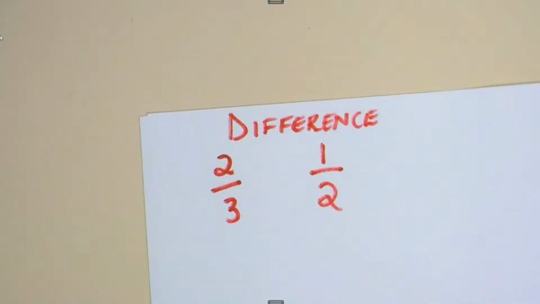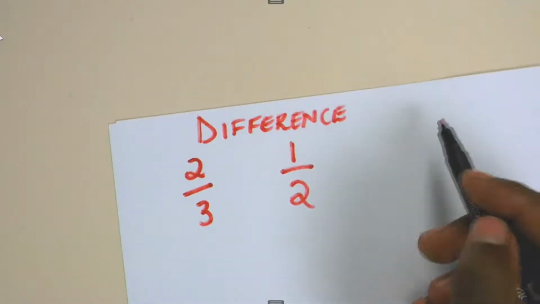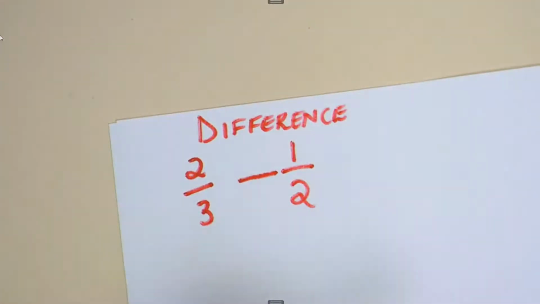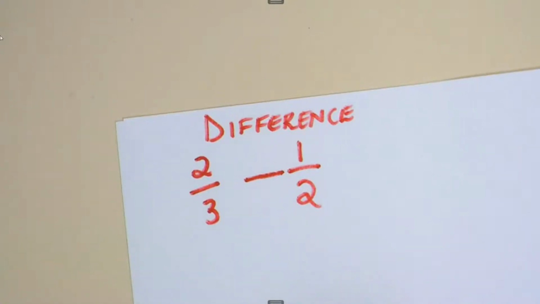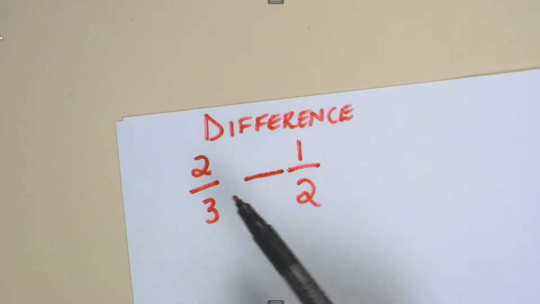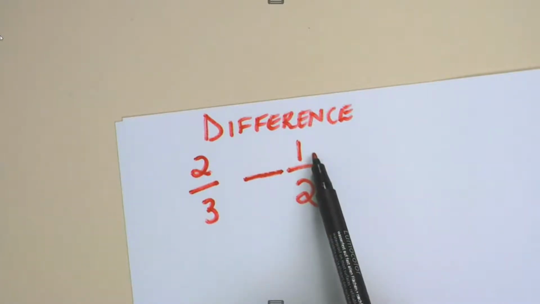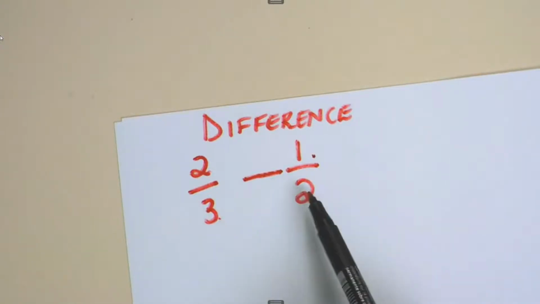So remember guys, we've got our own vocabulary in mathematics. When it says find the difference, it means that which sign must we use? We have to subtract. The difference means that you must subtract. Now, if it says find the difference, it means you have to subtract between the two fractions. Again, can you subtract this numerator from this numerator? The answer is no. Why? Because remember, the denominators are not the same.